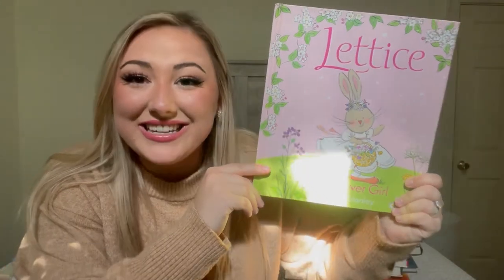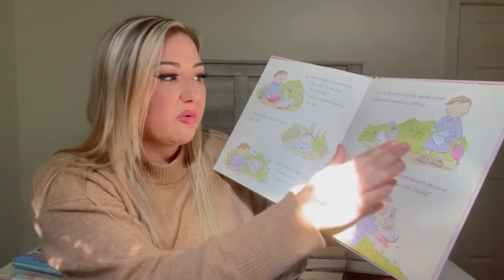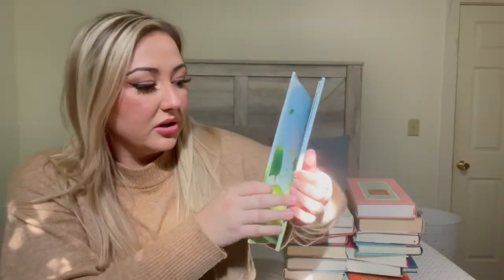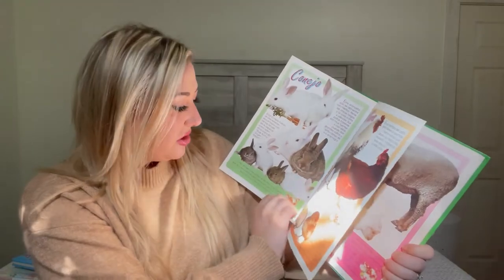There's this one — I think it's called Latiise or Lettuce, though there's no way they named this poor little bunny Lettuce. It's about teaching when things don't go right and how to make the most of it. All the pages are sparkly with 3D glitter detailing — it would actually be a good sensory-based book. There's also 'The Windy Day,' which is mostly pictures — a really good preschool and kindergarten book.